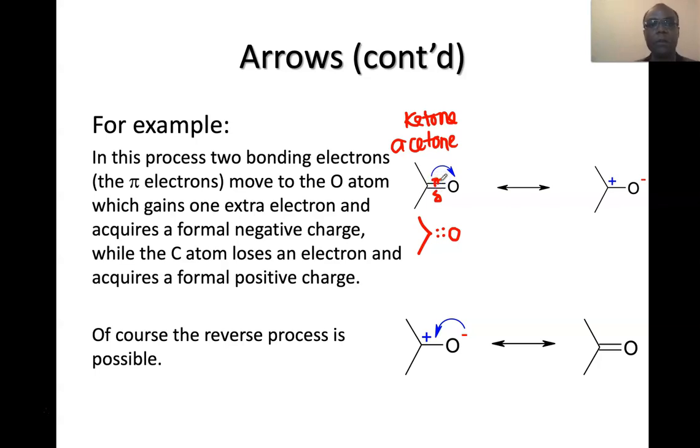Remember, I told you sigma is formed by head-head overlap of orbitals. Pi bond is formed by side-side overlap. So in that case, the pi bond is weaker than the sigma. So we use a double-ended arrow to move 2 of these electrons towards the oxygen. Remember, there are 2 lone pairs here. We usually just don't show them unless you are asked to draw the Lewis structure or show all electrons.